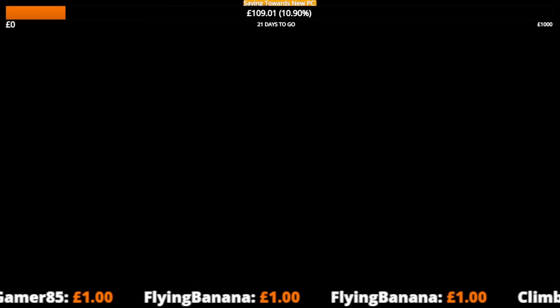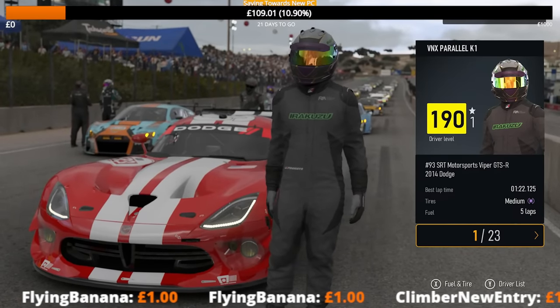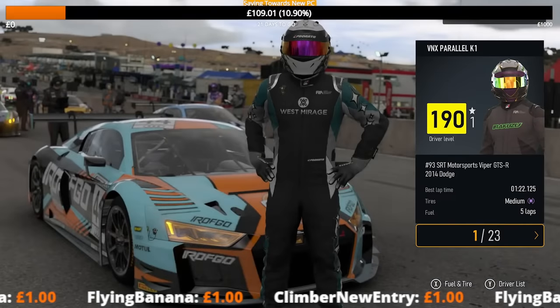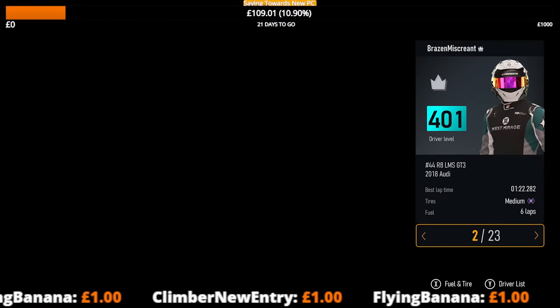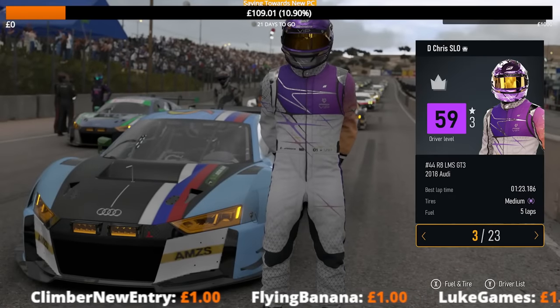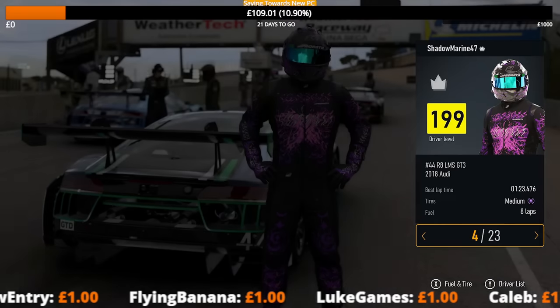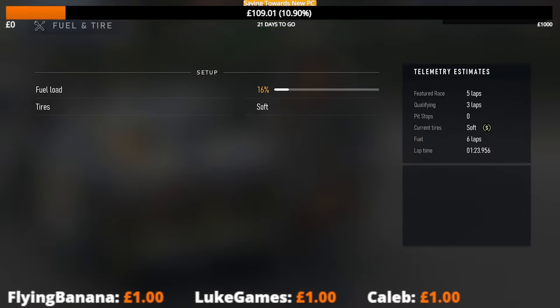So we are into the race. Yeah, I'm personally not going to be running the soft tyres. We have got a Brazen in second place. There's a Viper on pole, very similar lap times through there. How much has FailRace taken over the lobby? We've got Chris in third. Then we have Shadow, that's a FailRace driver. Then we have me, who didn't have a particularly good qualifying run, actually.